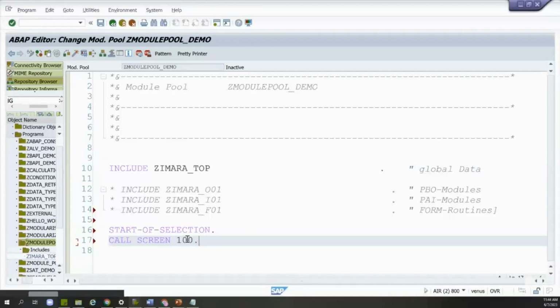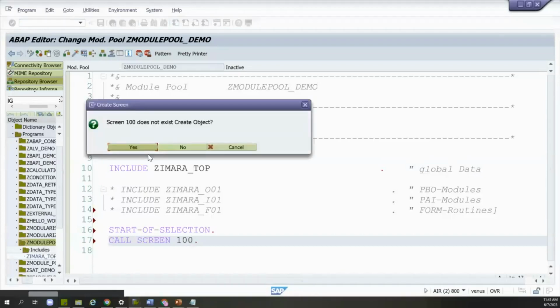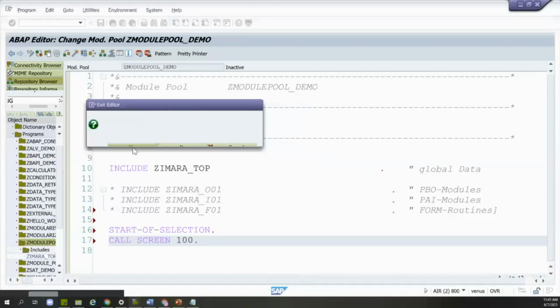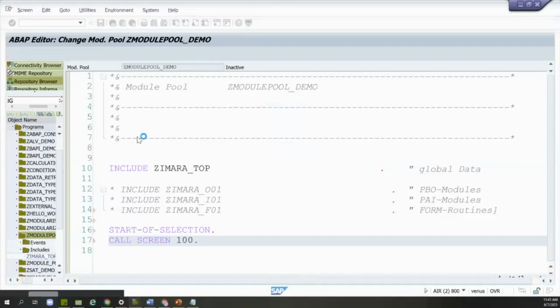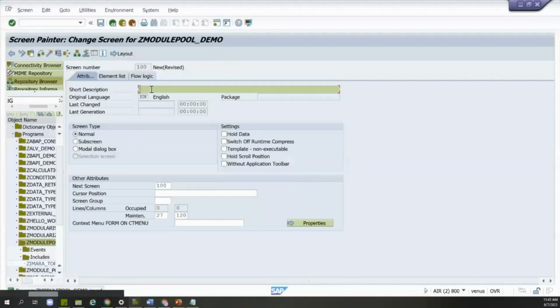So in this screen, let's now double click on this particular screen. It doesn't exist, so I will create a screen here. This screen is for the module pool demo.